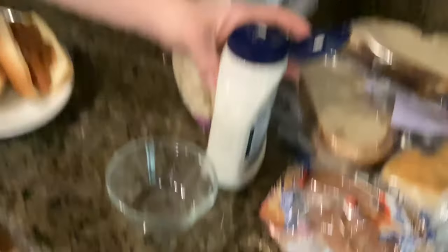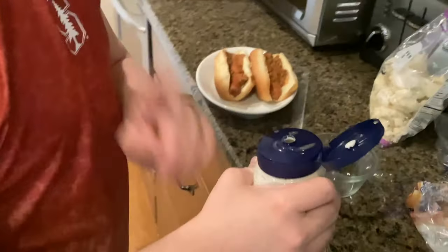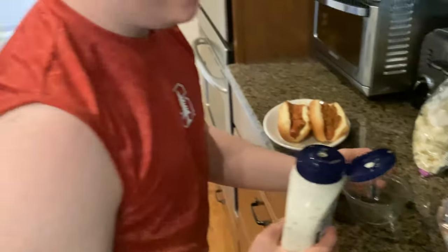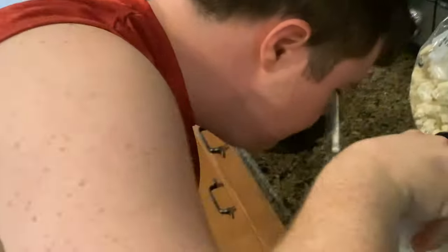We're going to do cauliflower with a brand new sauce. It's called — what, Ronald? Ranch dressing. Let's do the ranch. First things first, don't do too much — good safety tip, Colton. Tell the kids about that. Kids, you just don't want to do too much when you're doing ranch. And remember, the secret ingredient to chili dogs is chili. Done with the ranch.